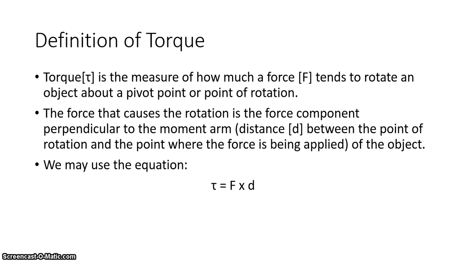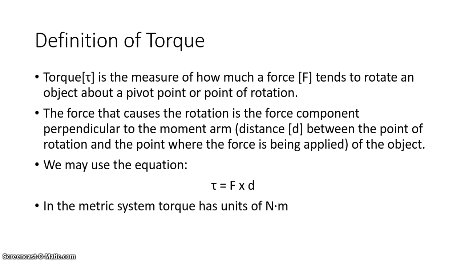We may use the following equation to calculate the torque of a system. Torque is equal to force times the distance between, again, the point where we're rotating about that pivot point and the point where the force is being applied. When it comes to the metric system, we measure torque in units of Newton meters. Okay, Newton meters. So that's our basic units that we use when we're talking about torque.